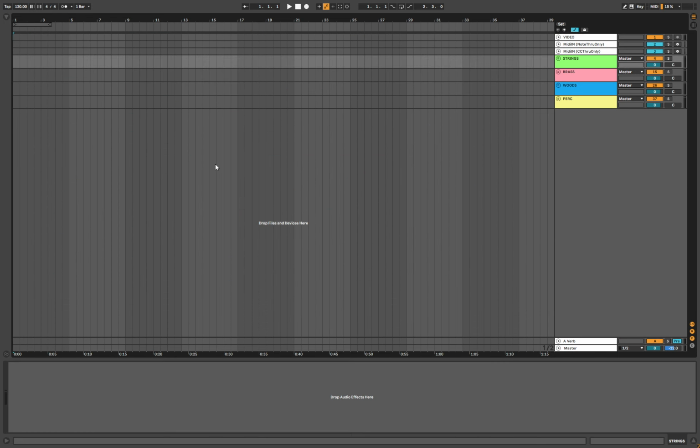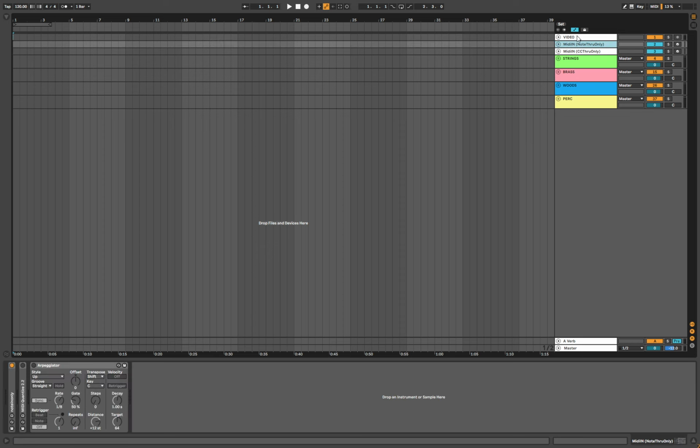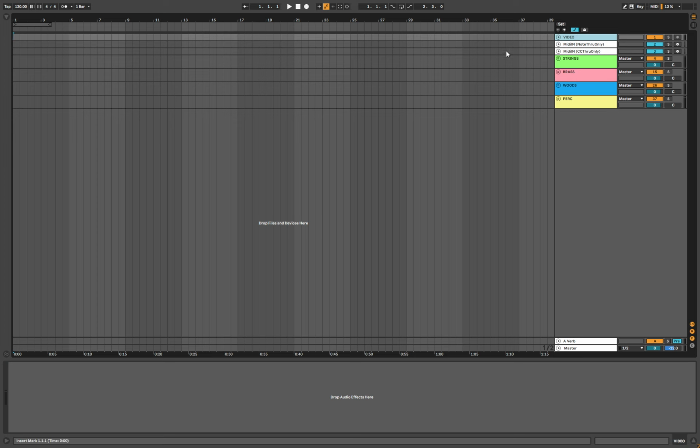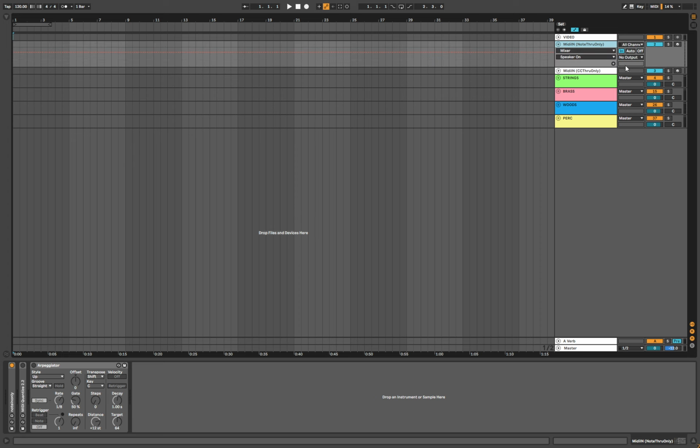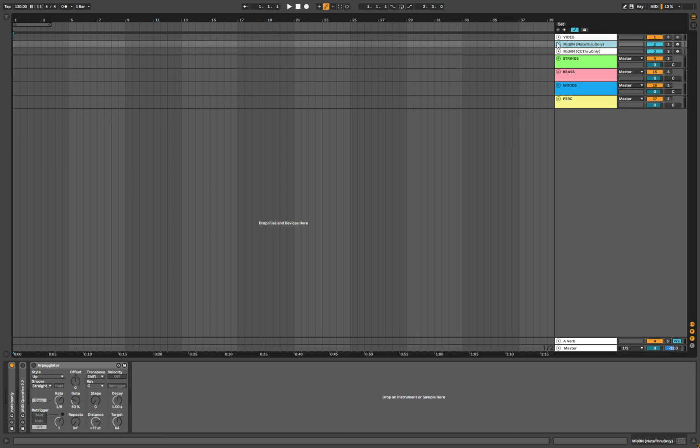Okay, so let's switch over to the Spitfire Audio template, and I can give you a quick rundown of how this works. Of course, you have your video layer, and that's pretty self-explanatory. And you've got the MIDI in note through, which you're going to link up to whatever keyboard you're going to play your notes on.